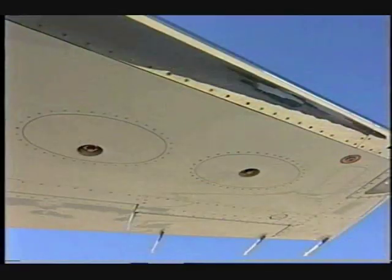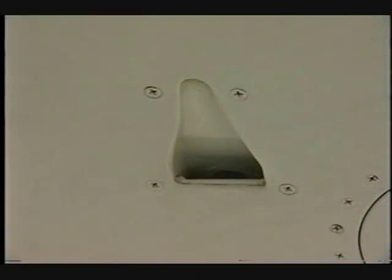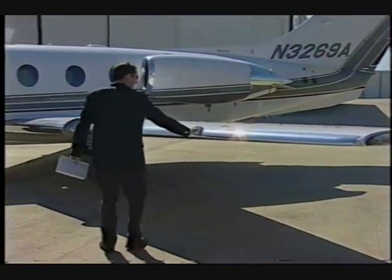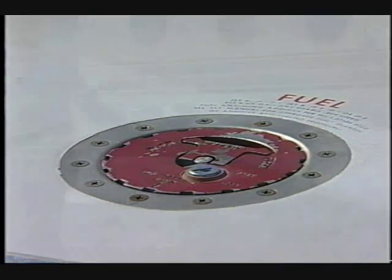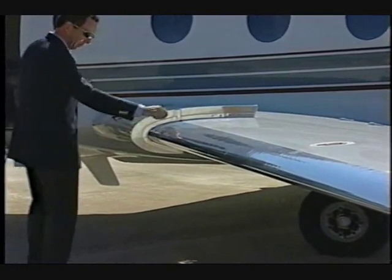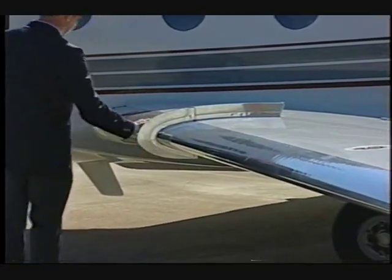Ensure the 2 sniffle valves are undamaged and not leaking fuel. Ensure the fuel tank vent inlet is clear. Confirm that the fuel filler cap is locked and secure. Check the general condition of the fence and stall strip.